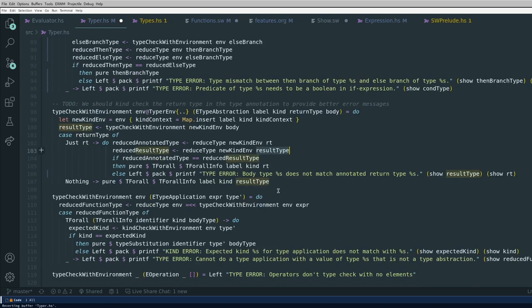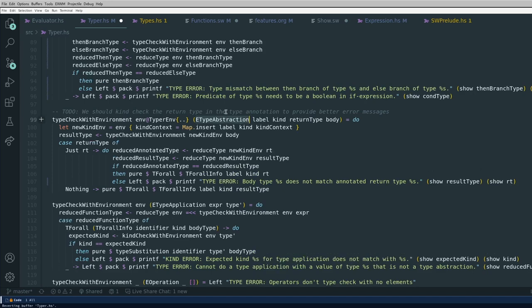Wasn't it the opposite? I'm not getting what you're saying. The type abstraction should return an arrow kind? Like for all situations, if we are returning an expression and we have an annotation for that, its kind check needs to result in a star. I was thinking of the entire expression, which is not the case. Do the type abstraction again.